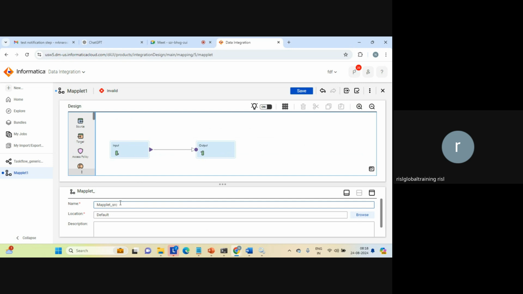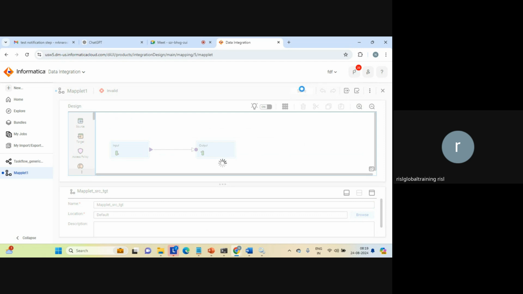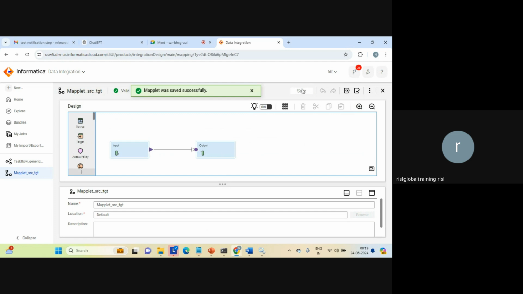Simple, straight through, source and target. Source has got one port, target has got one output port. That's all we are trying to do over here. Now let us try to build a mapping and see whether we are able to use it.